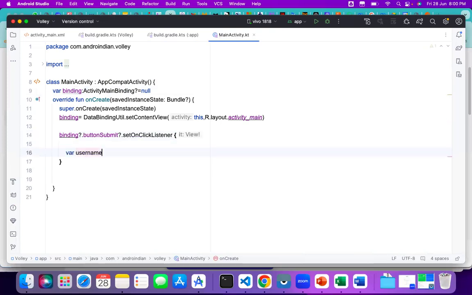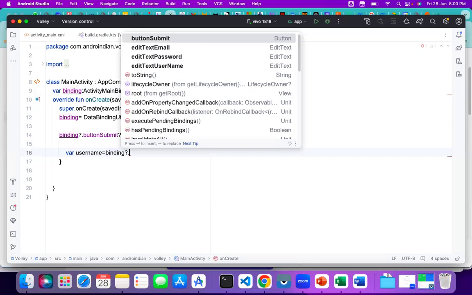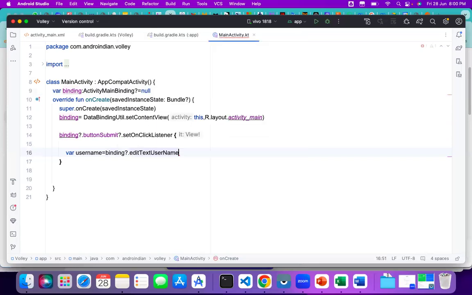We have to gather the username, that is equal to binding dot username dot text dot toString. Whatever data we are collecting, we have to convert into string. Then we have to do the trim as well, because it will avoid the spaces, if any, front and back.